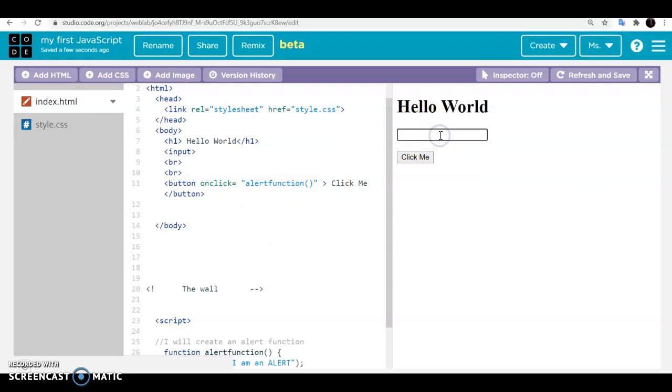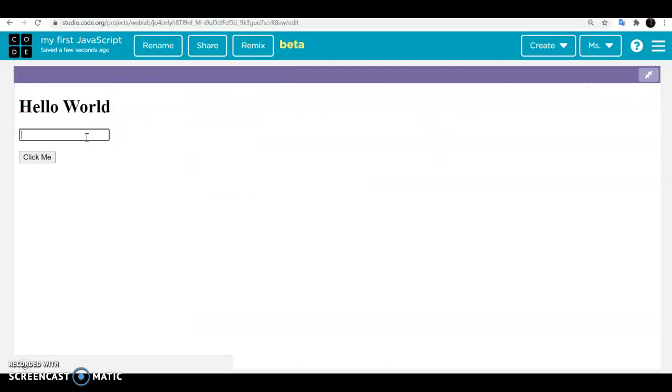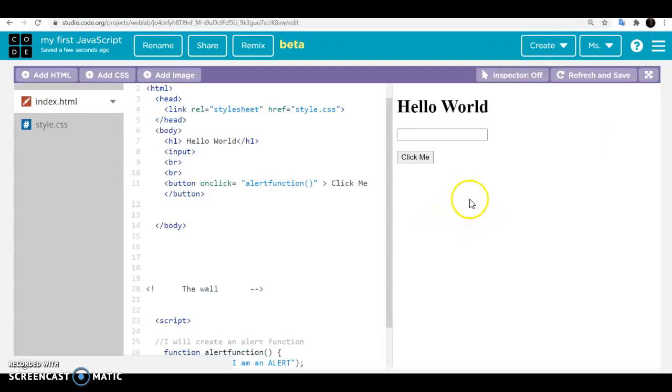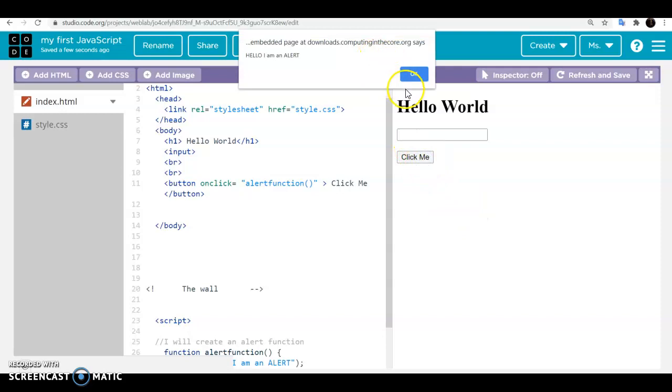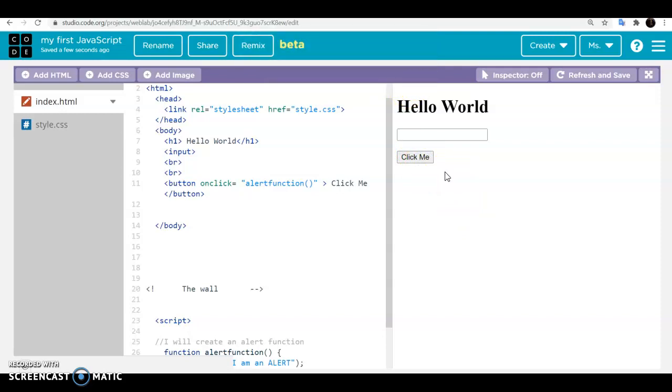Now I can see this input element appearing on this side of my screen in my preview. And because this is HTML content, I can interact with it. I can type in my name, I can do whatever. So it takes in input from the keyboard of the user of the website. And when I click this button, an alert appears. What I want my website to do is to ask the user to input their name and then to create an alert which returns their name to them. So it's an interactive website.